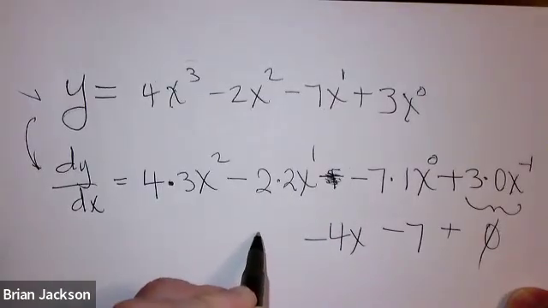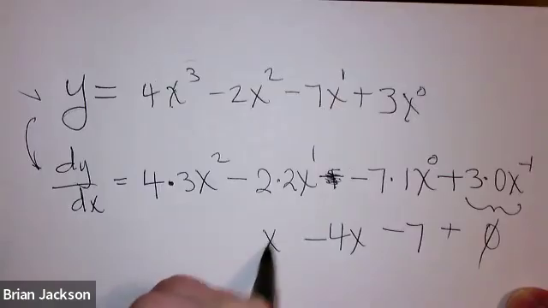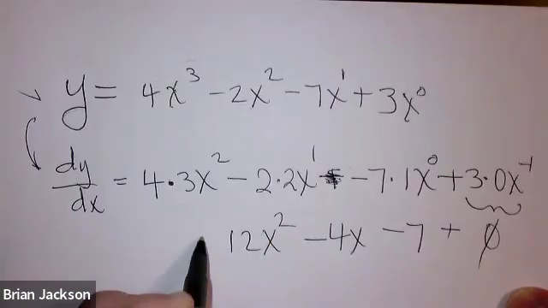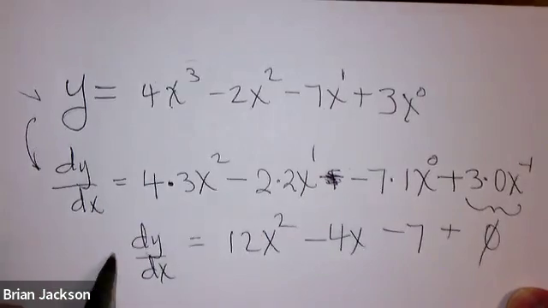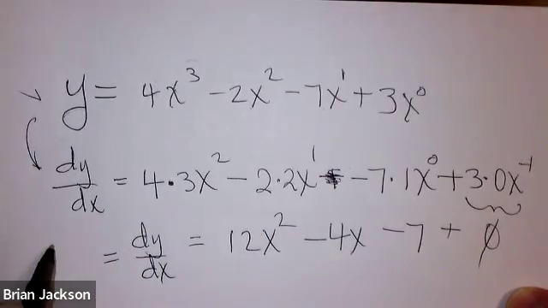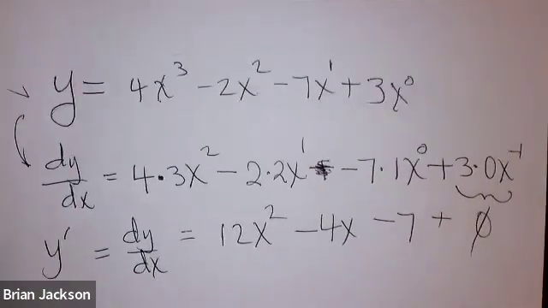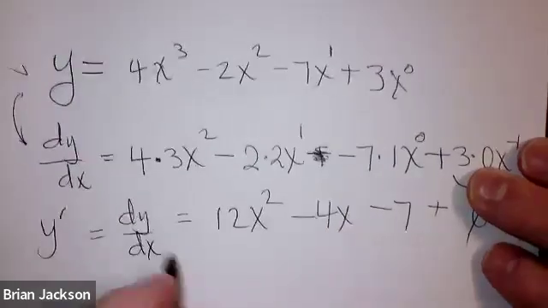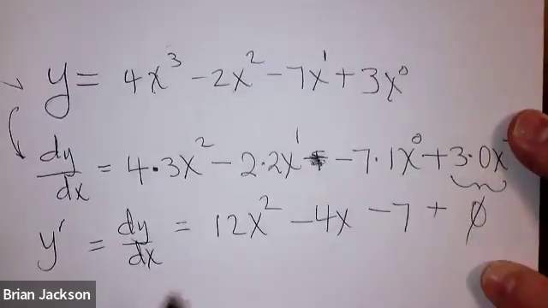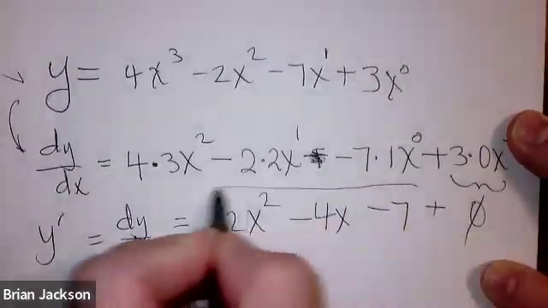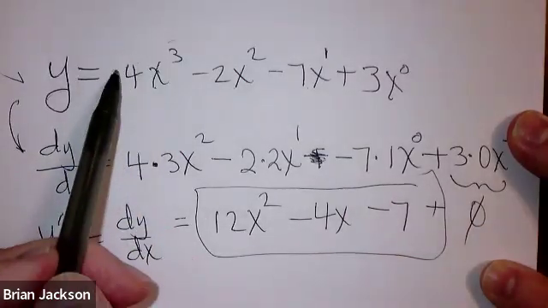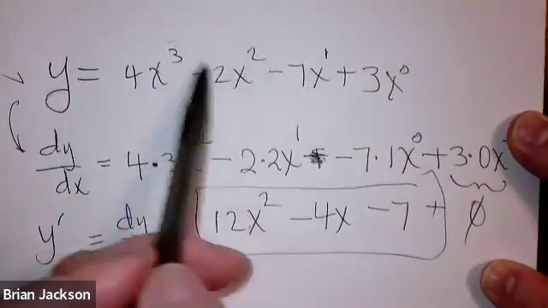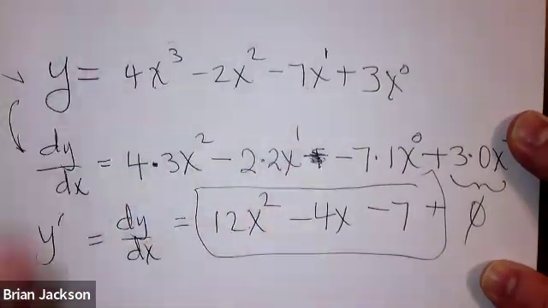And this is a -4x, and then this is 12x squared. Okay, so this is dy/dx, also called the derivative of y with respect to x, or y prime. So again, what do we wind up with here? You can take this off if you want. It's really this expression right here. You take this down front, so it's 12x squared minus 4x minus 7.